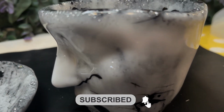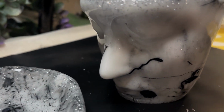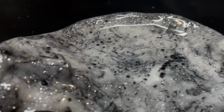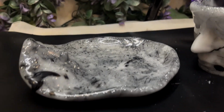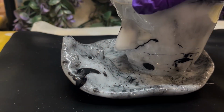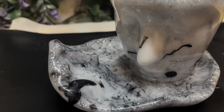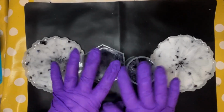So we're just doing a little bit more of a close-up of these individual pieces. Looks very calm, that face, the expression. Look at that with the glitter. And then there we go. It does look quite like it's been carved out of marble. Even if I do say so myself, I think I made quite a good job of that.